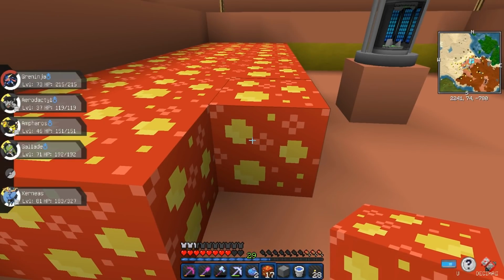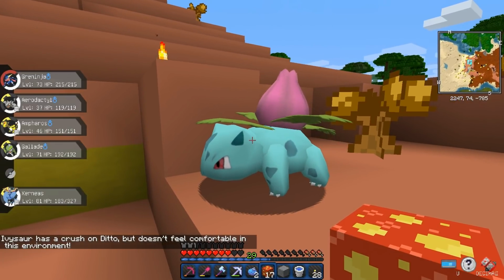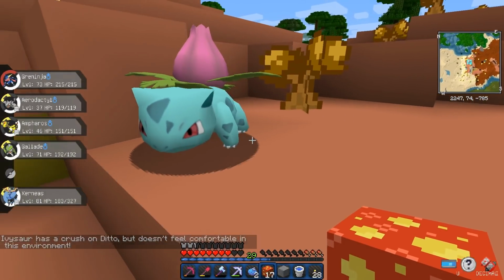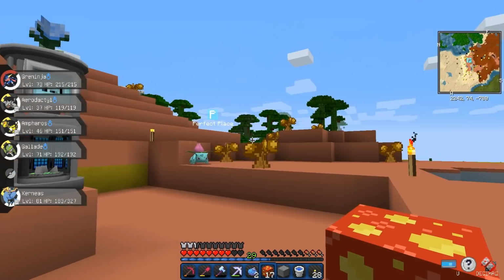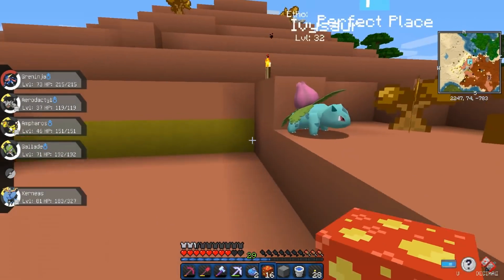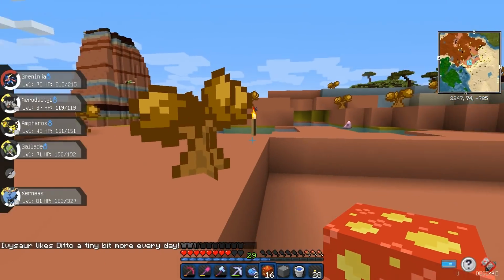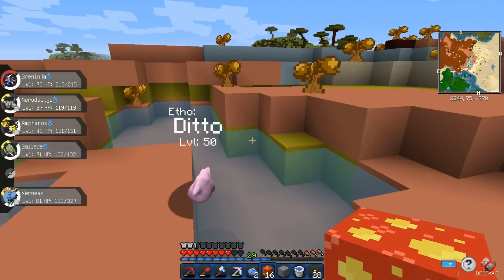If we do 23, getting my calculator out, 23 times 3, because they have a value of 3, it equals 69. And we need a value of 35 for them to start breeding, but for some reason, it says he's not ready to breed, even though it's 69 and we only need 35. It's because he's a dual type Pokemon, so it divides our value in half. So 69 divided by 2 is 34.5, which is just under the threshold of him being comfortable. So if we add one more, it says Ivysaur likes Ditto a tiny bit more every day. So at this point, they will start breeding, because we've passed 35 points now.